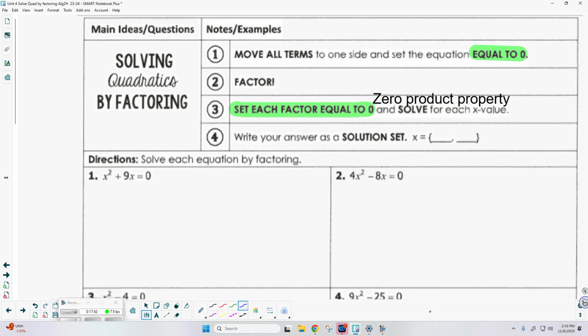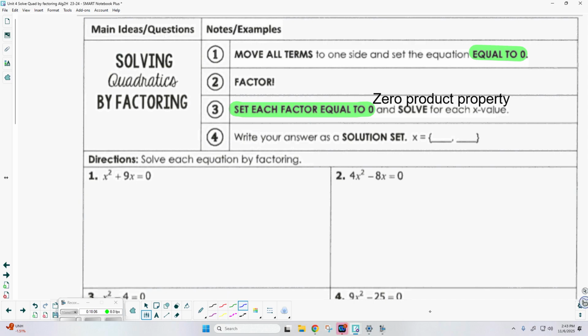All right, so solving quadratics by factoring. So what we're looking for here is graphically where it crosses the x-axis. And there's a lot of different ways to do this. We're going to start with factoring. We're going to move on to completing the square, quadratic formula. By the end, I'm going to let you choose whichever one you like the best. As long as you're able to solve, that's all I'm interested in.